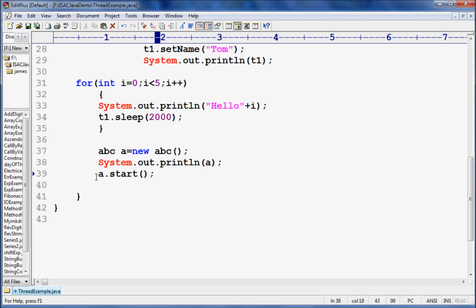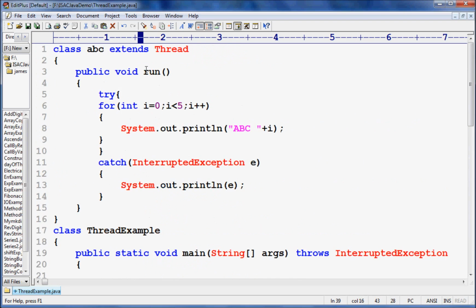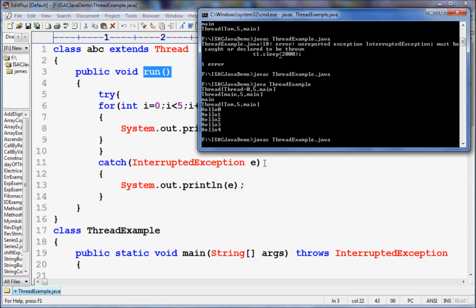Once I say a.start, it means calling the start method of the thread, right? This start method will automatically call the run method, isn't it? Check it out now.